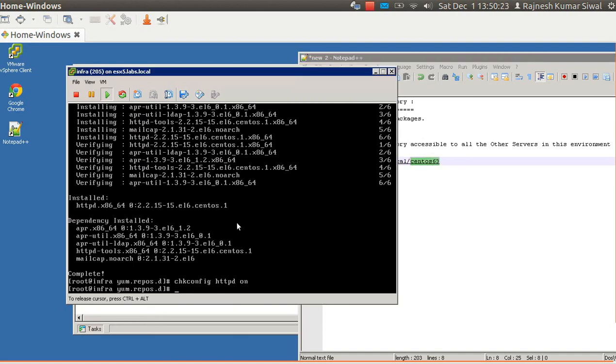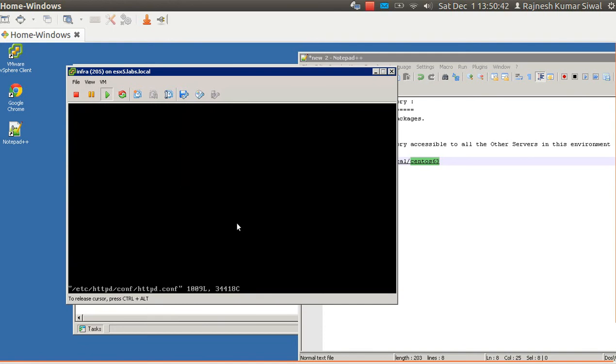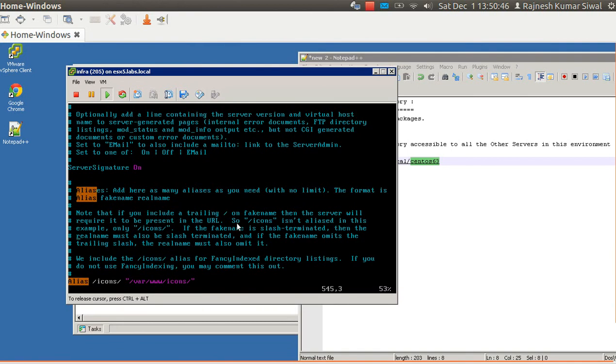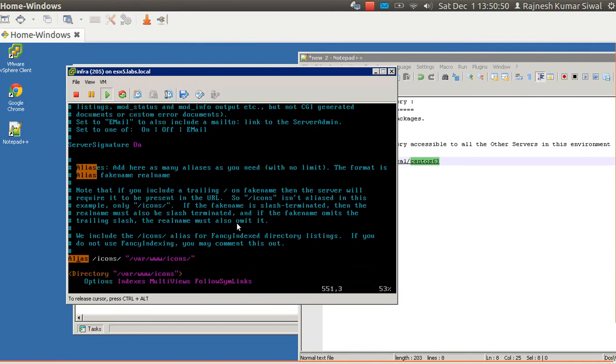Okay, so to configure Apache for it, we are going to modify the configuration file related to Apache, which is /etc/httpd/conf/httpd.conf. So we can use the directive Alias for it.